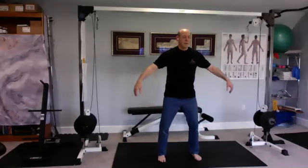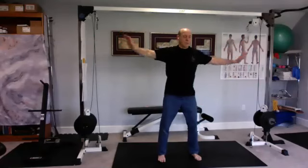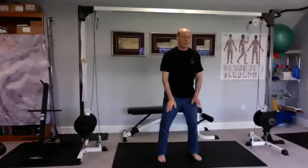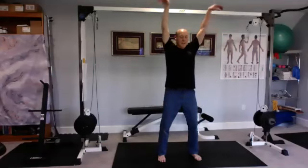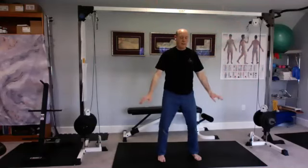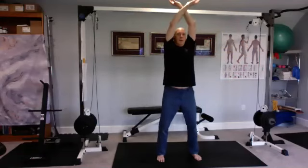We're going to just bring our hands up to shoulder height. So breathe in. Breathe out, bring them down. As you breathe in, bring them all the way up over your head. Let the wrists cross and back down. Breathe in back to shoulder height. And then all the way up.